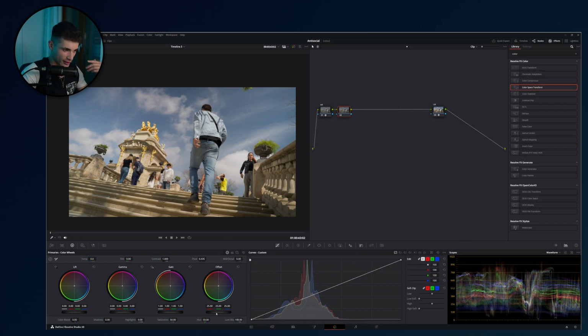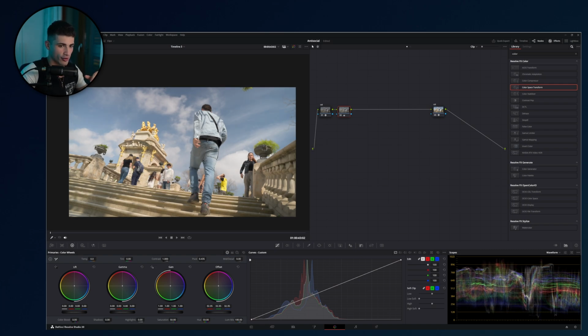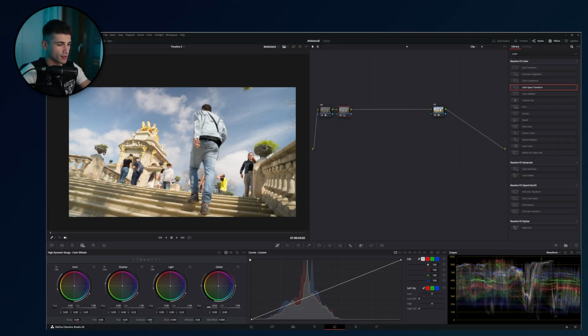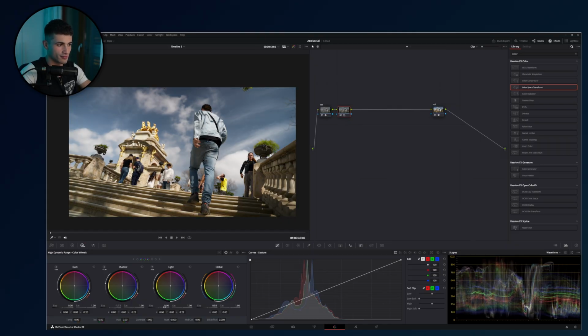As you can see, I'll have a quick test. So if I increase my exposure this way, and then I make a new version, I reset this and I increase it this way. Okay, hold on. Look at the difference. So this is offset. This is HDR wheels. Offset, HDR, offset, HDR. Now, what do I want you to do? Use the global HDR wheel. Don't use shadow. I've seen somebody do this and call it exposure. No, this is contrast. You're already handling contrast.